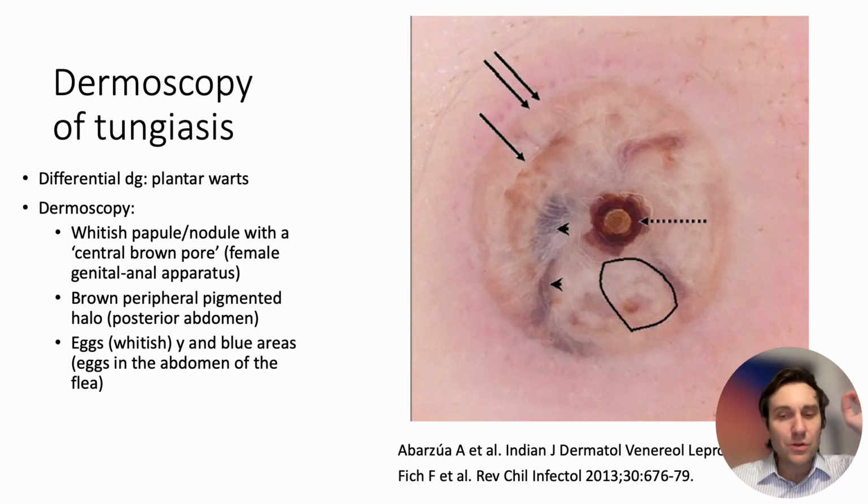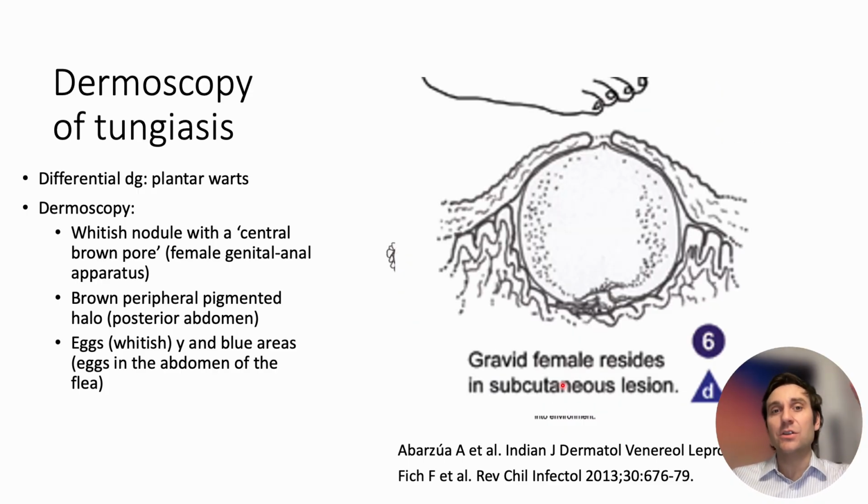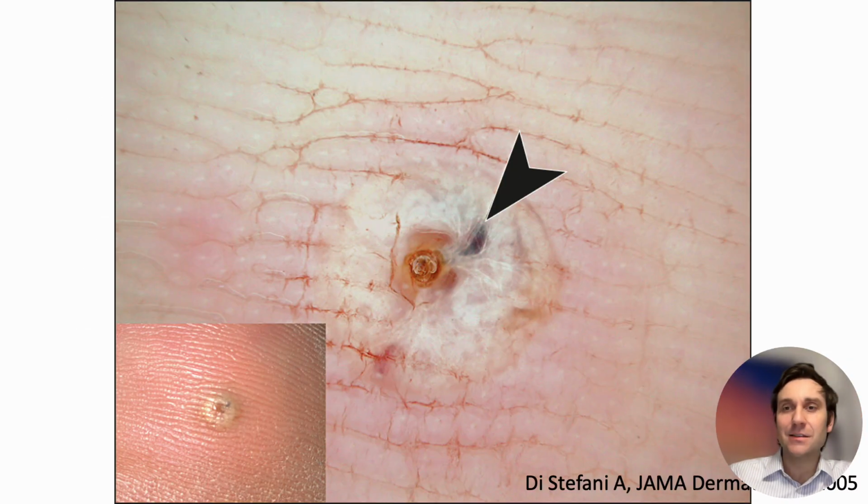So this is what you need to learn. Again, the central pore, the peripheral ring here, and sometimes the X. You know how this works. The flea penetrates the human skin, starts here feeding on your blood here. The rear end of the flea goes to the surface, and the eggs are secreted to the environment, right? And this cycle continues and continues. So remember, the gravid female is feeding on your blood here, and again, the rear end is eliminating the eggs.